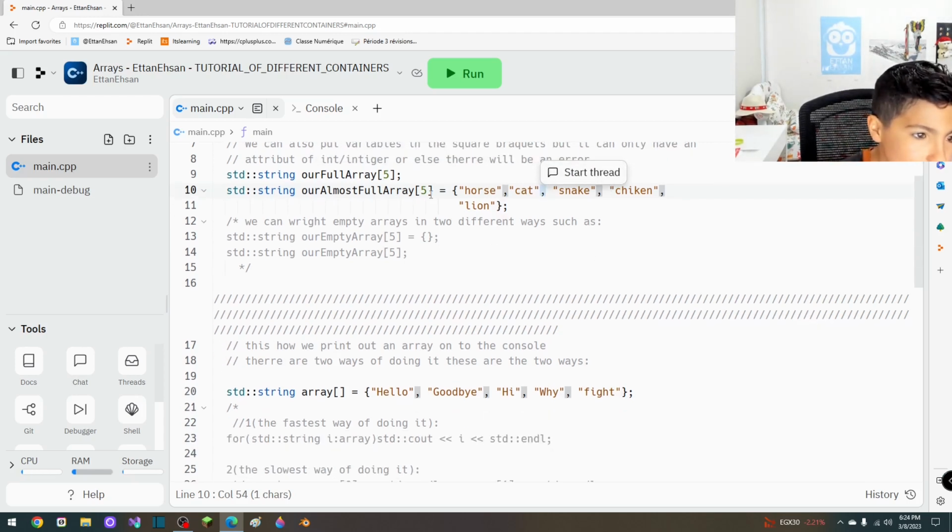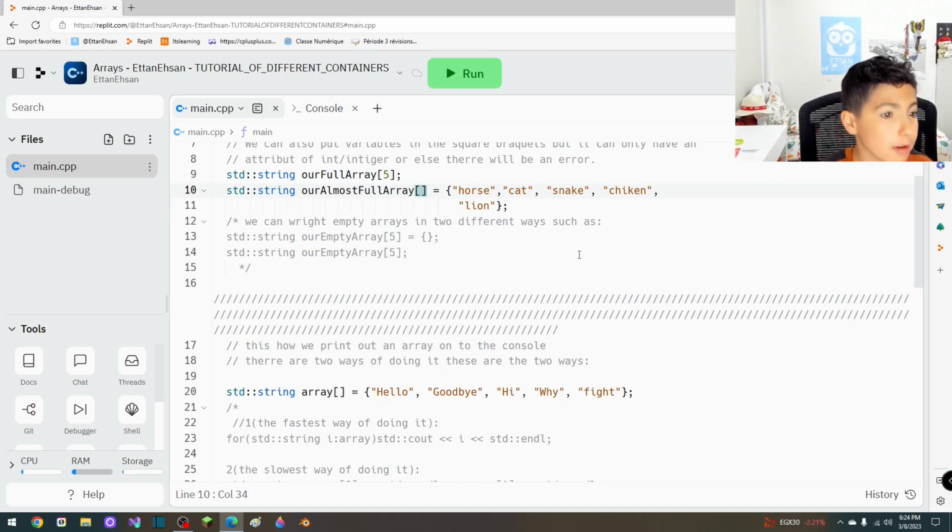It's also possible to remove the amount of objects in the array, because only when we have a separate array declaration do we have to write how many objects are inside. But when we have it equal to something, it's not obligatory to write how many objects are inside.